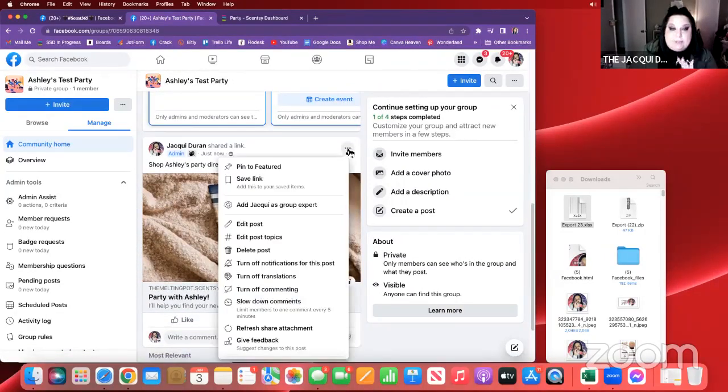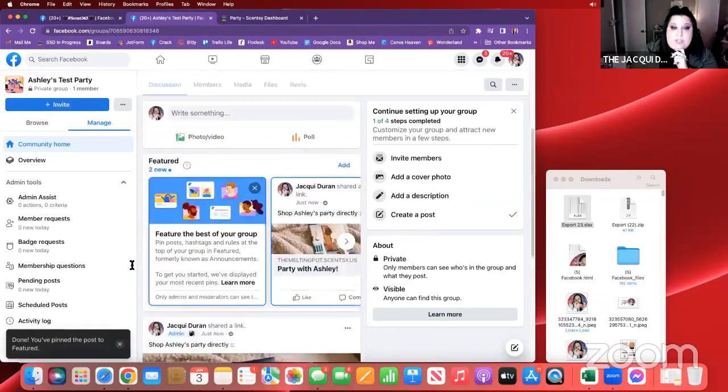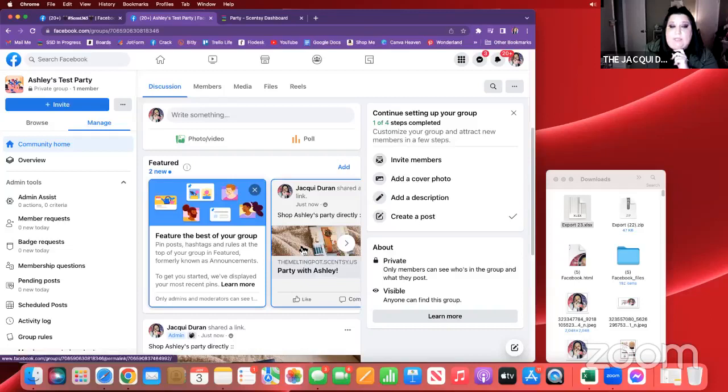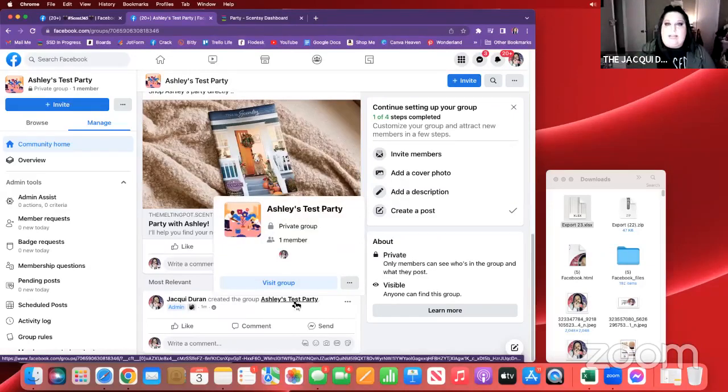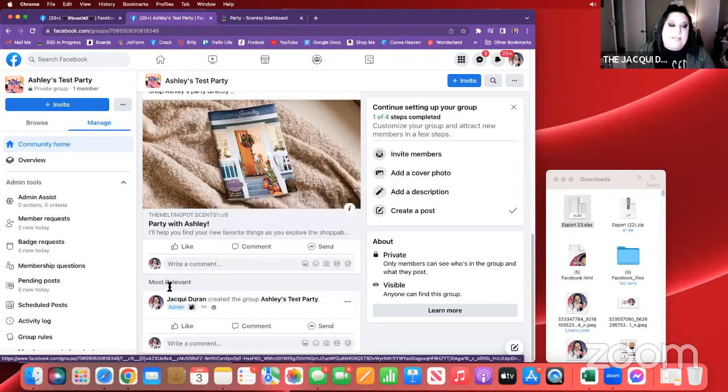And the next step that I take, just because I want people to always have access to this, and you probably see this in other Facebook groups that you're in, right, is I like to pin it to the featured so it's always at the top for the entire party. So I'm going to click pin to featured, and you'll see now it will always be at the top. So as I'm doing posts within this party, I always know that that party link is pinned to the top. Maybe I've done 18 posts in this party, right? And somebody's like, hey, can someone help me find the link? I can say, hey, it's in the featured section at the top of the group. It's always there. So just a really great tip to keep in mind.